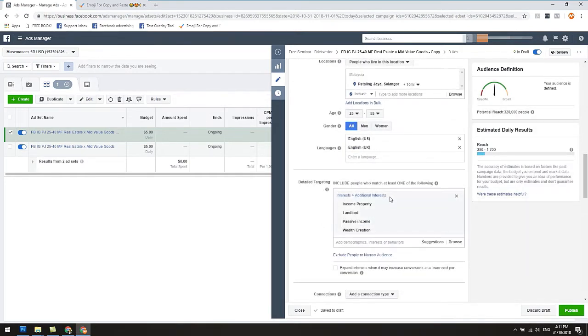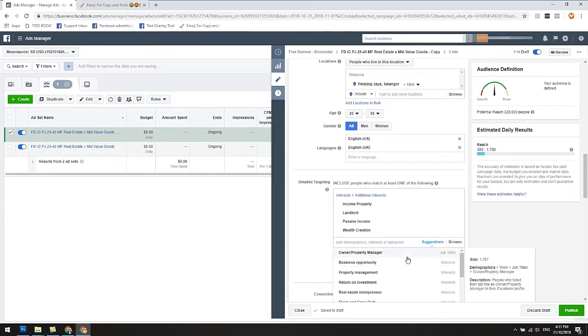So that took me a while, and after putting in a few detailed targeting, we are able to reach a potential reach of 320,000 people. So it's okay, but like I said, this is just an example I'm showing you right now. Ideally, I would like to put it at 350,000 people to 1 million people. So this takes a while to actually hone down, and you might also want to take a look at suggestions as well.